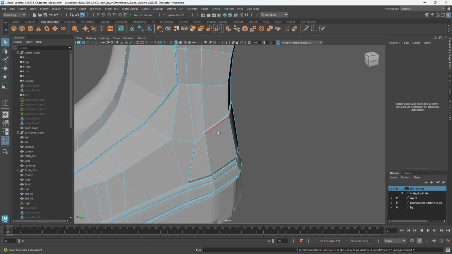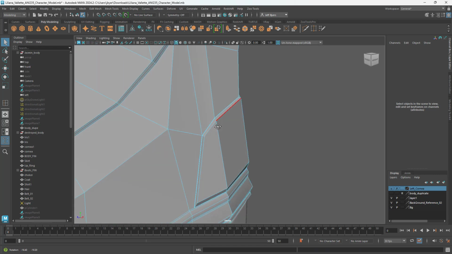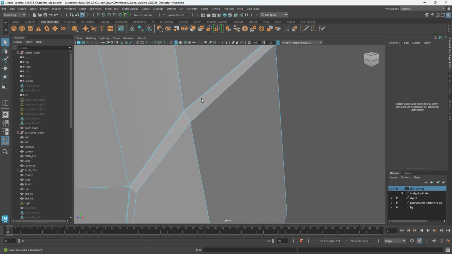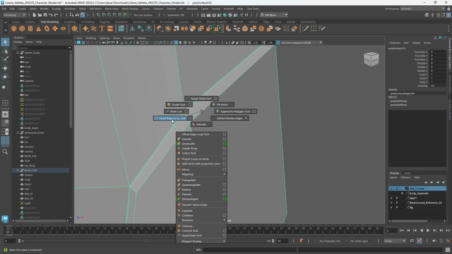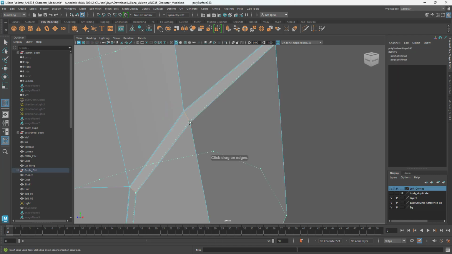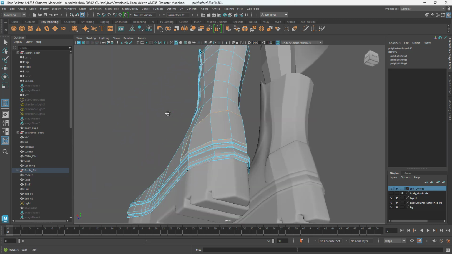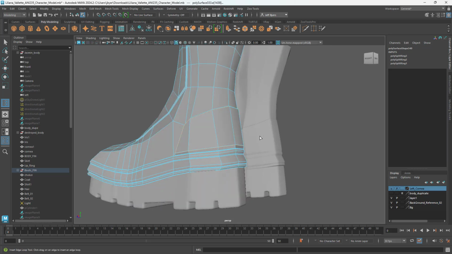I don't think that looks bad, but it could look so much better with adding a couple edge loops in the inside. It looks like you've already got one started right here. That's great. So let's do the same thing over on this side. Let's go into insert edge loop and create an edge loop that goes right like that. Now that should just go around that part right there, and it does.